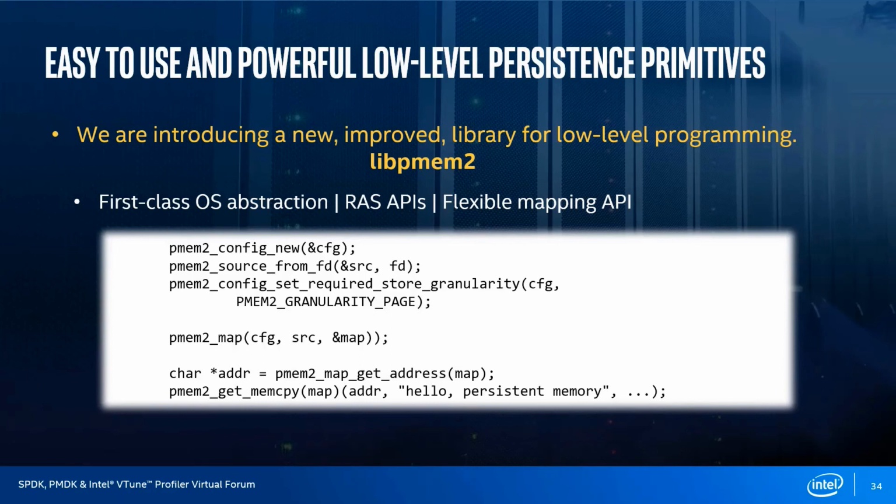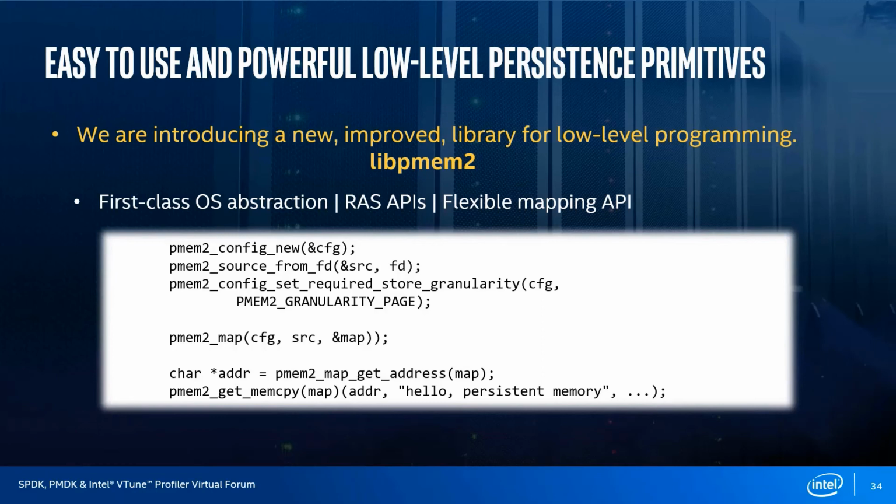We initially created it only for Linux, and that caused some problems with the abstraction that we have. That abstraction also wasn't flexible enough to introduce new functionality that we needed for RAS, which stands for reliability, availability, and serviceability. So things like bad block detection or unsafe shutdown count detection.